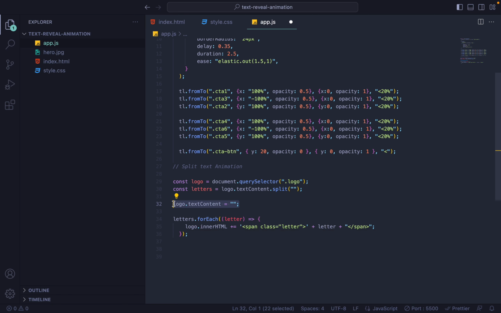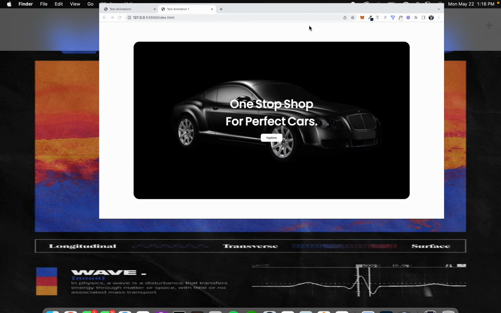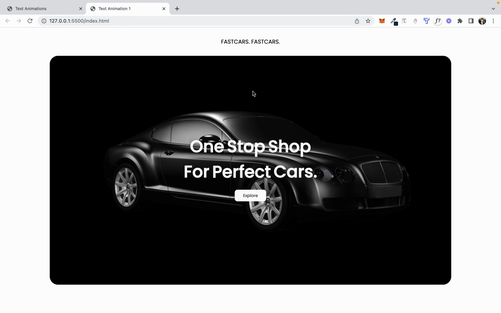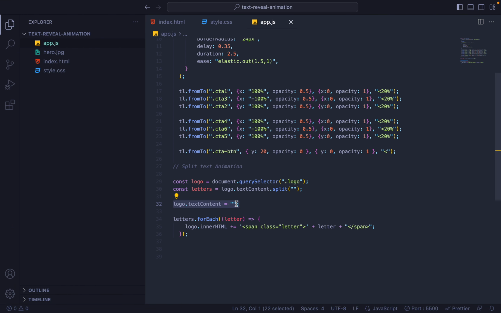If we take off this text reveal right here, you'll see that we'll have two of them. Fast Cars, Fast Cars. That's why we added that line, to create an empty string first, so we won't have two of them. And now, since we did that, we can target each letter individually with a span class letter.